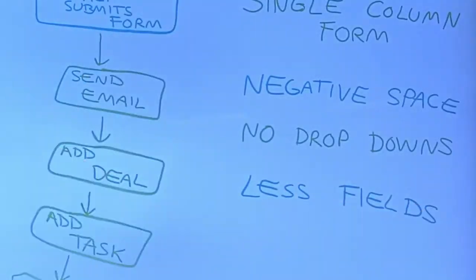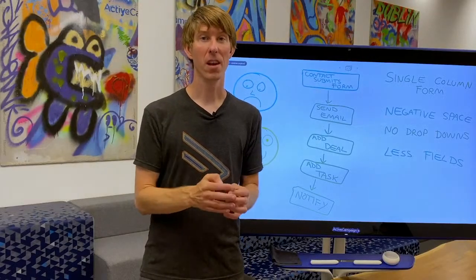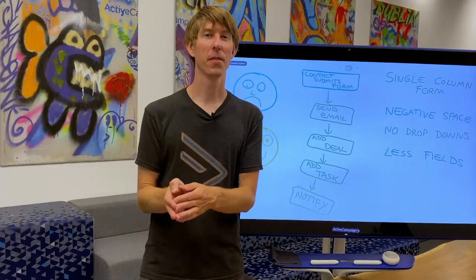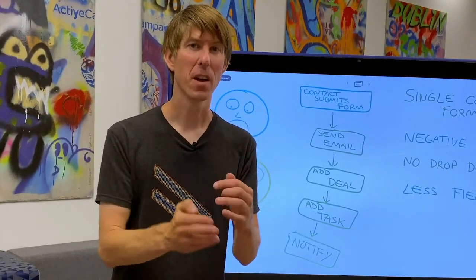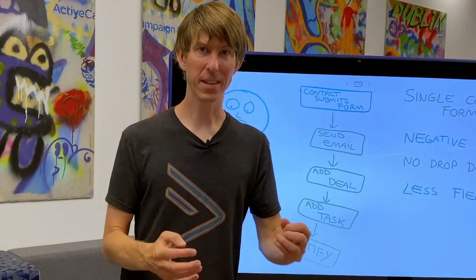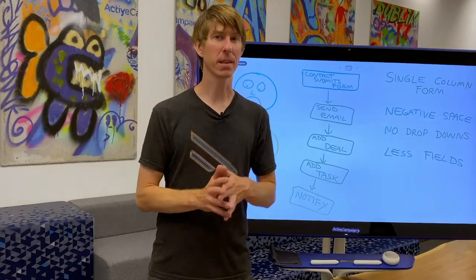Lastly, use less fields. Visitors are able to move more quickly through the form and feel less overwhelmed if there's fewer fields to fill out. A good rule of thumb is to ask yourself, will a visitor question why we need this information? If it's not obviously relevant, you're better off not asking for it.